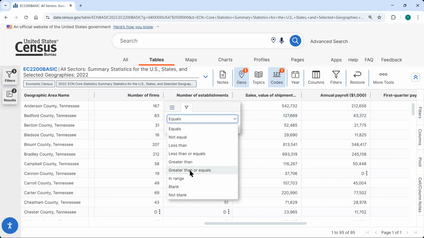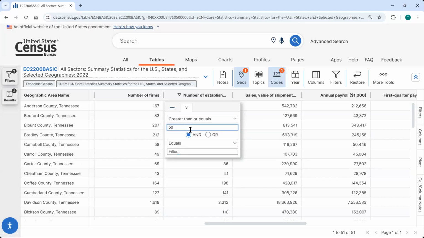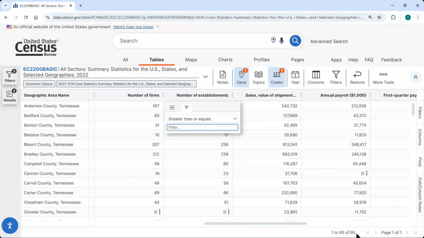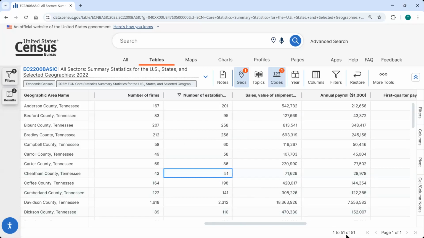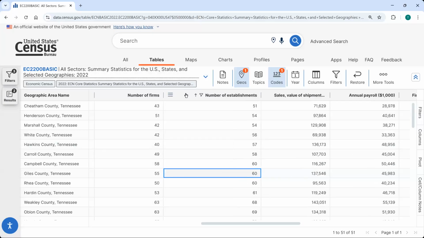So if, for instance, I wanted to keep data just for counties that had 50 or more healthcare or social assistance establishments, I would change this drop down to greater than or equals. I would type in 50. And as I typed that in, it already applied that filter in the background. So we went from our 95 rows of data down to the 51. So this represents the 51 counties in Tennessee that have 50 or more healthcare and social assistance establishments with paid employees.